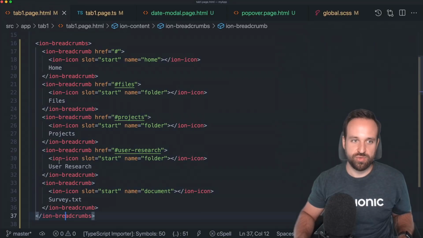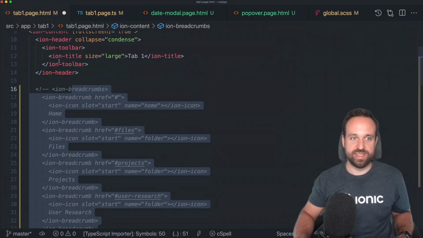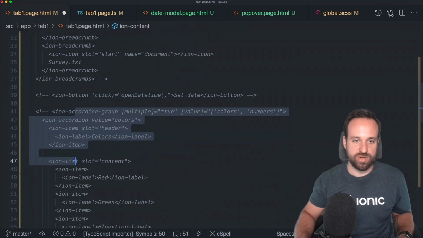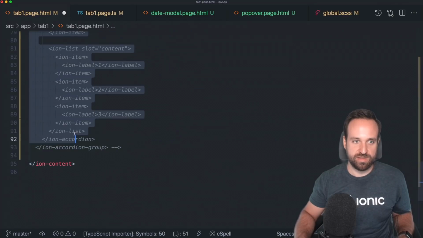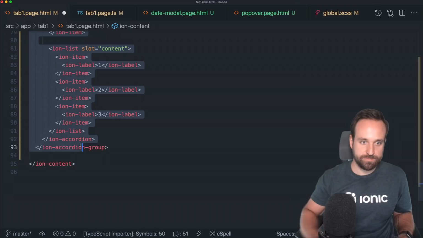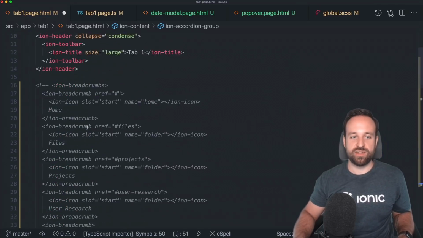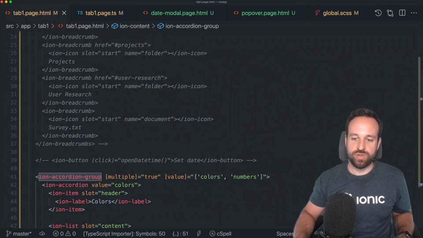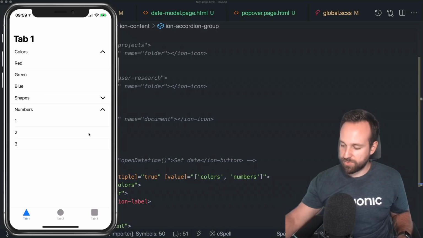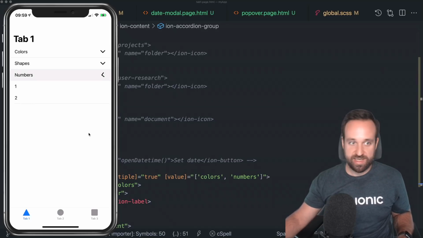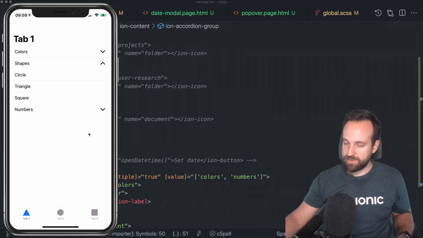And of course, I created a little demo for that one as well. So let's comment out the breadcrumb and comment in this beauty. Okay, looks like a lot of code. Let's check out first of all how it looks on a device. Right now, it looks like this. And you will notice how smooth those transitions are between the different groups in here. I really like this new accordion.